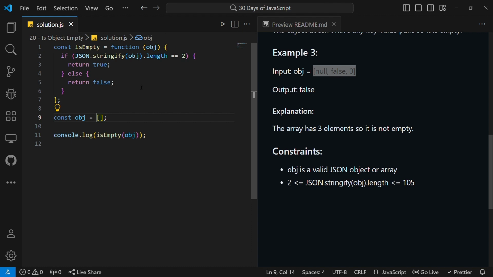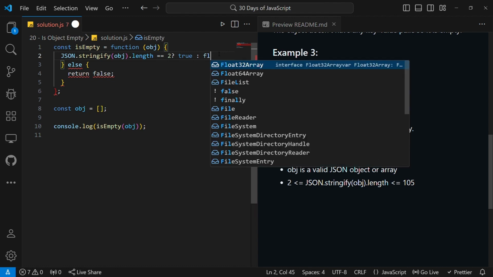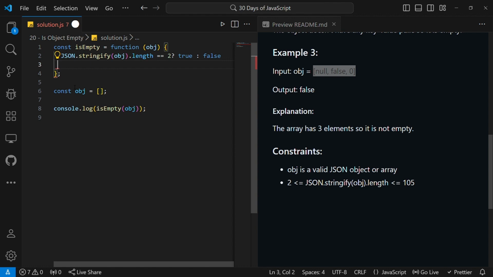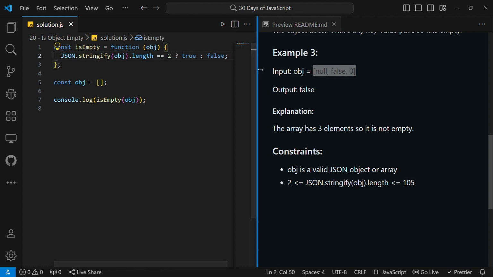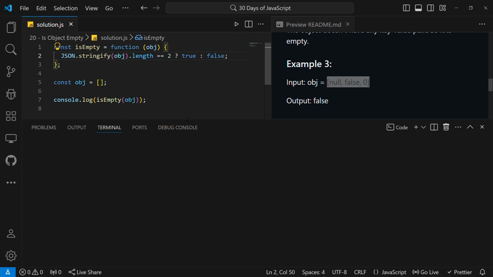There are always other ways. You can also make this code even simpler by using the ternary expressions that we learned. So I can put a question mark here, then if it is true, return true. I can make it in a single line like that. Then I put a colon here. Then I say false, like that. Then I remove all this code from here, for it to be just in a straight line, and we expect it to still work. So if I run this code, it should still return true.